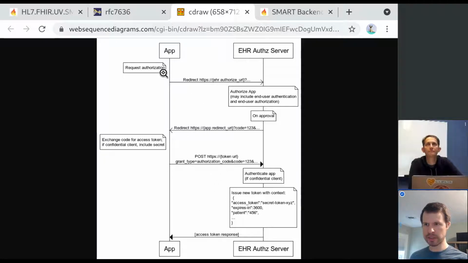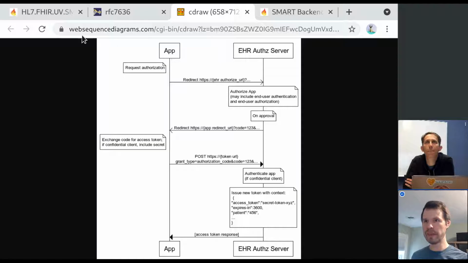The only difference is the EHR launch has one step at the beginning, which is, in this standalone launch, we started from the app. So the user basically tells the app, I want to launch you now, I want to connect to the EHR. So the trigger for this first step is a user action. In the EHR launch, the trigger for this first step is the EHR opens a window onto the app, opens an iframe or a web browser window onto the app and says, time to launch now. And then we just pick up right at the top.